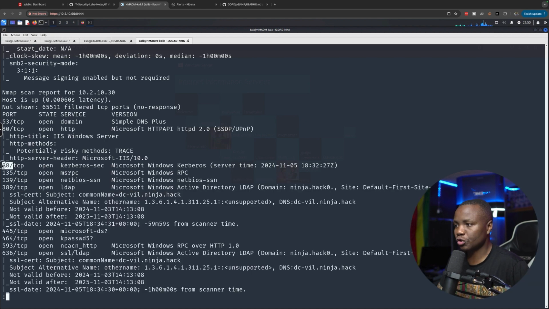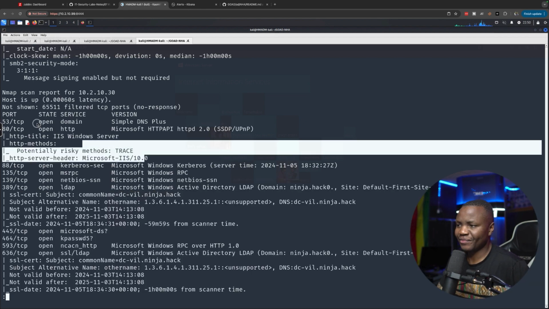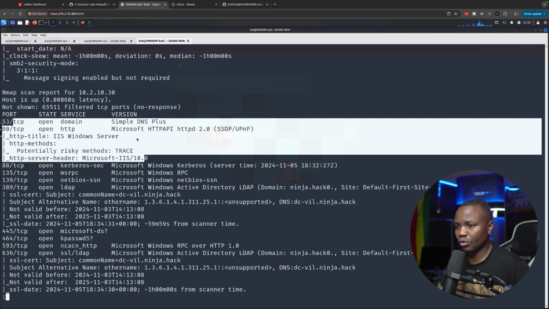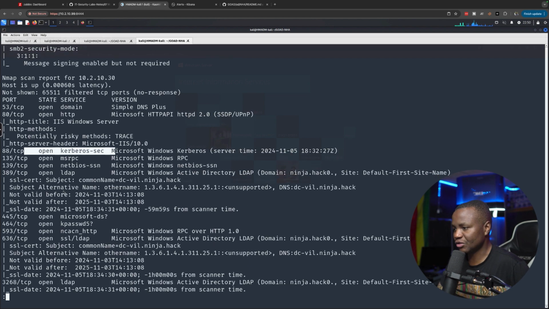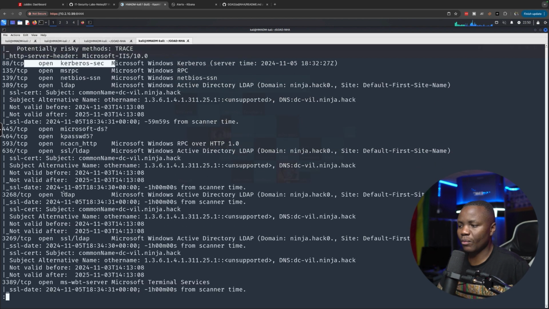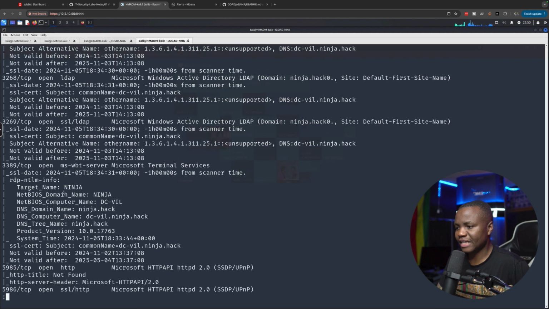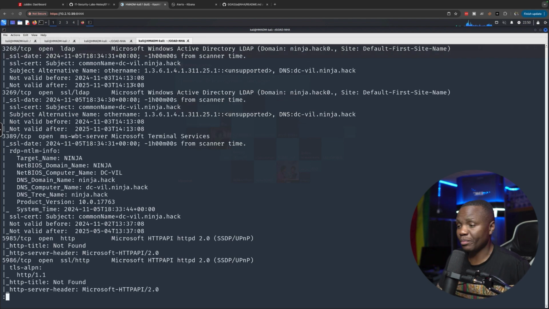But this is a domain controller, which is kind of interesting that they have this default page still open. Usually people disable that. Otherwise, port 8080 here shows me that we are running Kerberos, as you can see, and it's a DC, and we don't have any other weird services. Most of the time people don't run other services on domain controllers.